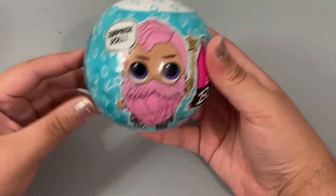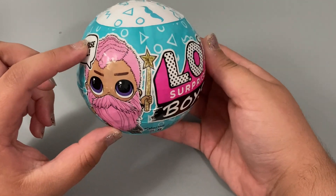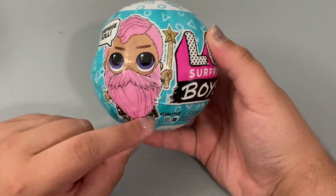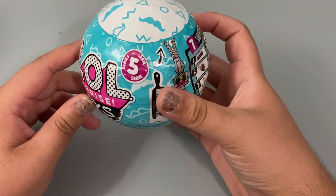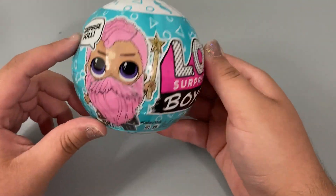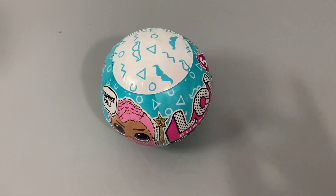The last one is what I think is the newest LOL Boy series. I'm not too excited about this one — I had done a Walmart online order and tried to order more Series Three, but they sent me this one by mistake. I was going to return it but they said just keep it. I'm just not a fan because you have to put it in water to remove the hair. I think this is Series Five, but if there's a newer boy series let me know in the comments.